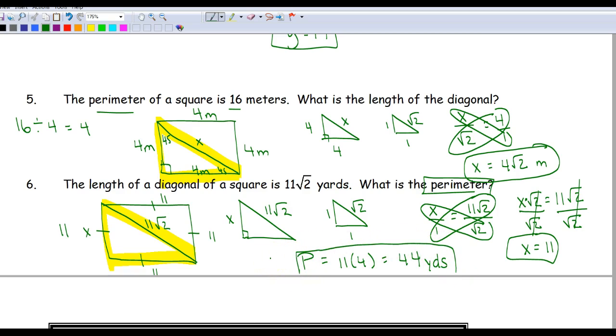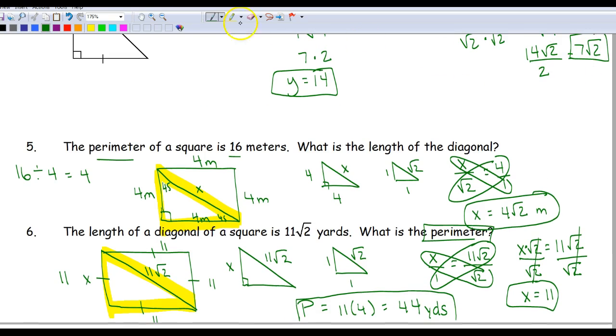Okay, so try it out, see how you do. The assignment is on the very next page. So what you should be working on is, let's see, what number is it? You're going to be working on page 8. There are a total of 6 problems that you should be working on. When you are done, call the sub over and check your answers.